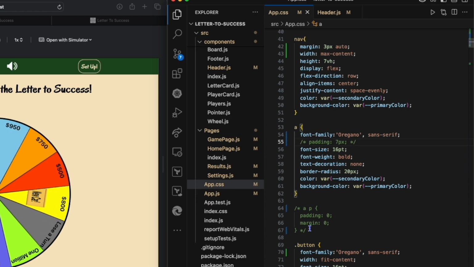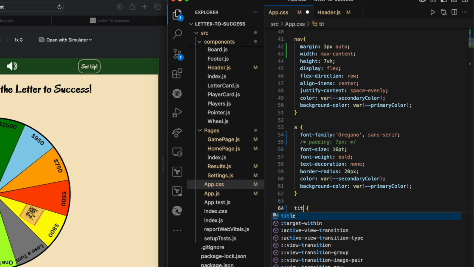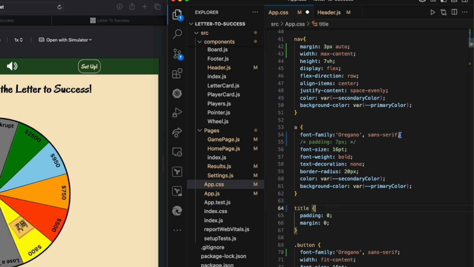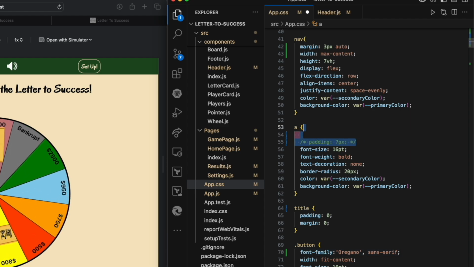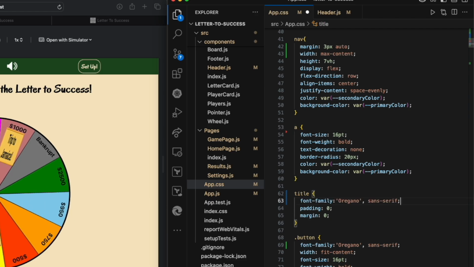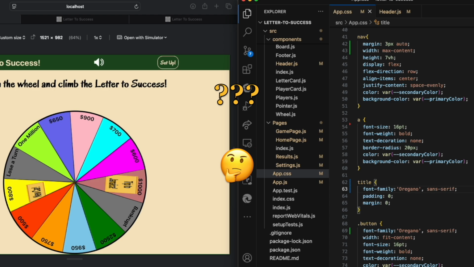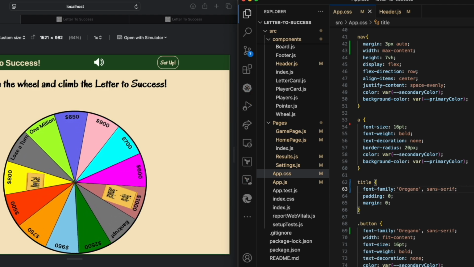And then I could change this. And instead of having the font family here, that font family was supposed to be here. Or maybe I should have just kept it there.